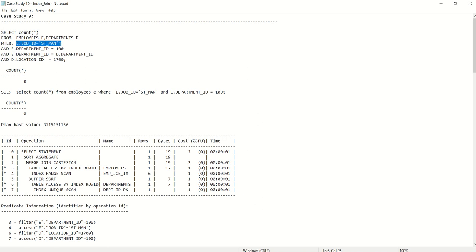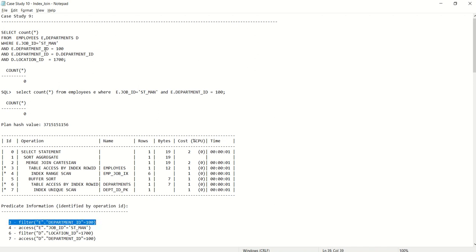When Oracle accesses E.JOB_ID = 'ST_MAN', it is expecting 6 rows, and if you run this query manually, you also get 6 rows back. Once these 6 rows are accessed, the third operation is executed, which is a filter operation on E.DEPARTMENT_ID = 100.